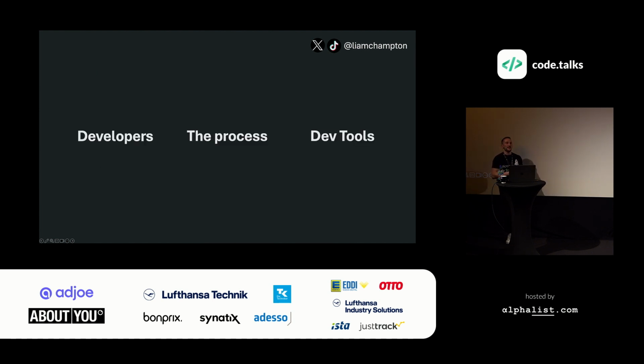So let's start with the three buckets. I'm going to split this up in three ways. You've got developers, the process, and the dev tooling that they use. So developers, you and I. So platform engineers, biz app engineers, DevOps engineers, whatever you want to call yourself. The process you use, whether it be agile or waterfall, those kind of methodologies, and how you really go about using them. And then the developer tools, because well, there's so many of them, right? There's lots of developer tools to write your applications and be able to get it in the cloud or run on-premise.